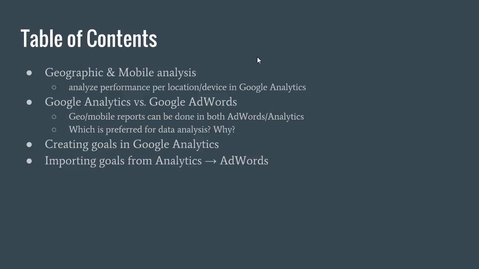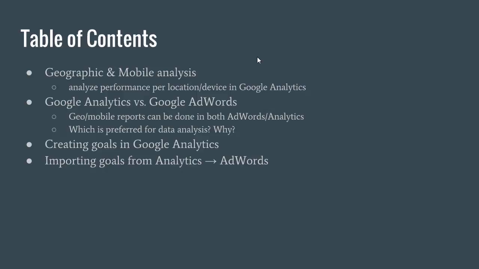The reason that I'm covering the geographic and the mobile reports is because I think that they're two of the highest impact reports that you can review. I think that the changes that you can make based on these reports are one, very simple, and two, as I said before, very impactful on the account.